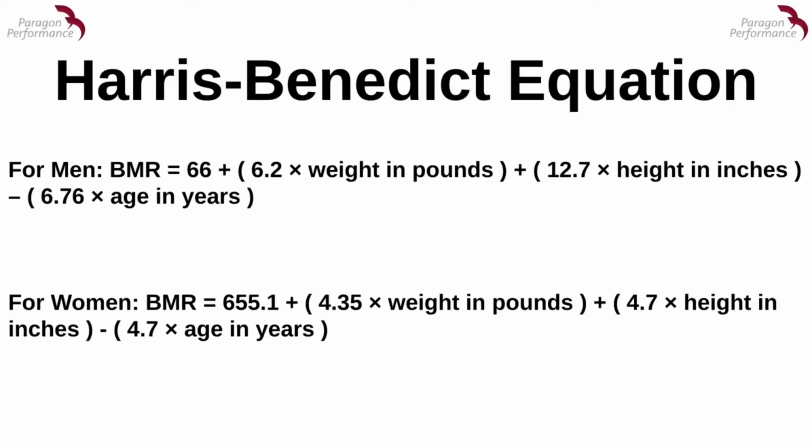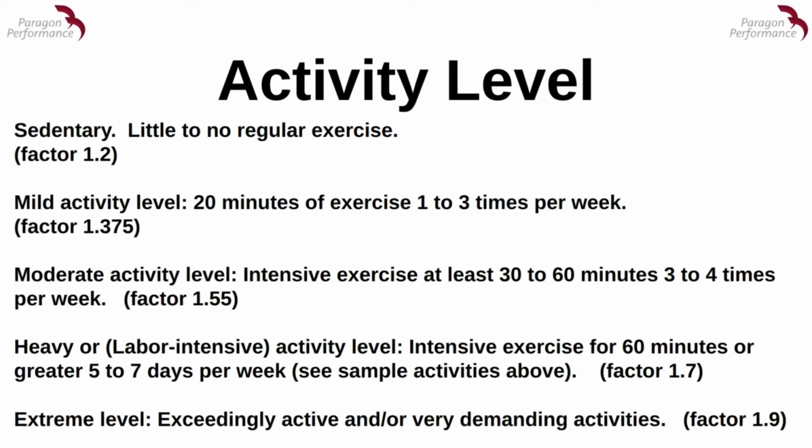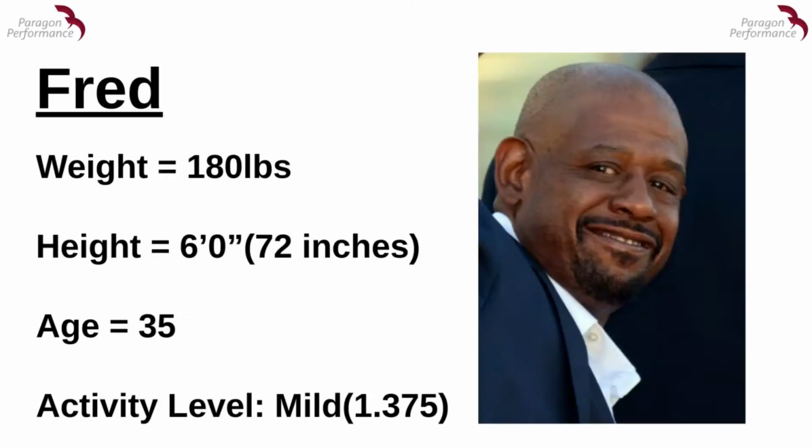So in my last video, I talked about the Harris-Benedict equation for you to establish a baseline level of calories, right? We've got our BMR, our basal metabolic rate, along with some activity factor that's going to get you to the right number for your current lifestyle today. What we're trying to do is lose weight, right? So in that last video, I went through an example. So we're gonna kind of play off that example. I'm gonna leave the original video in the comments and probably put a card here. So if you wanna go back and check that out, you can as well. We're gonna hop right into the previous example.